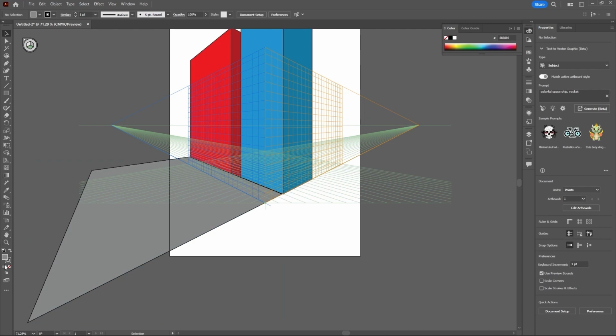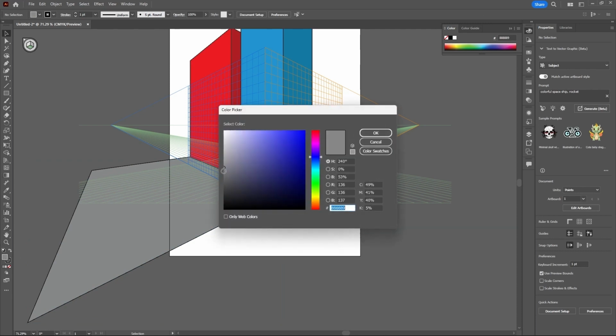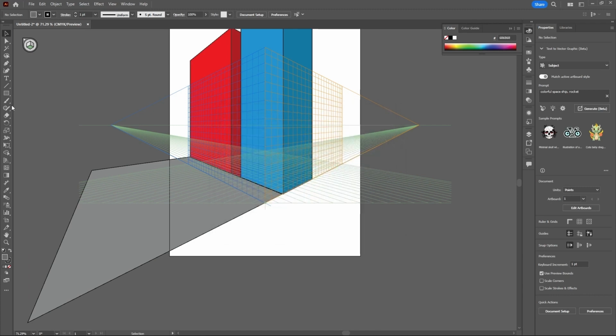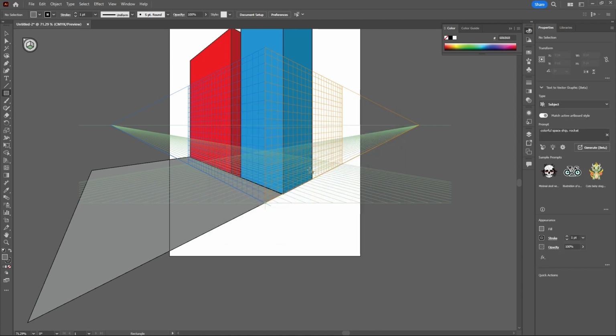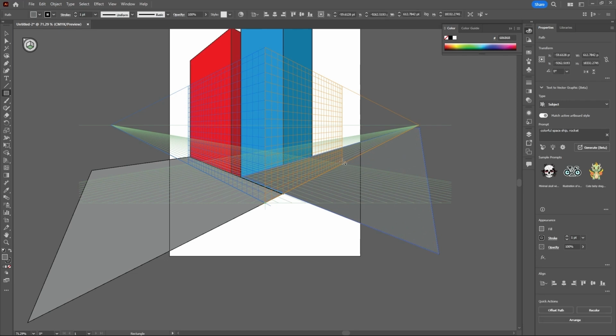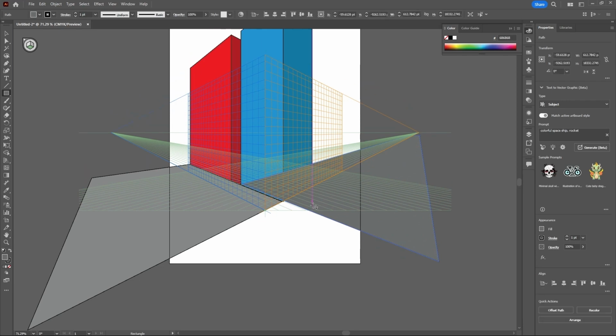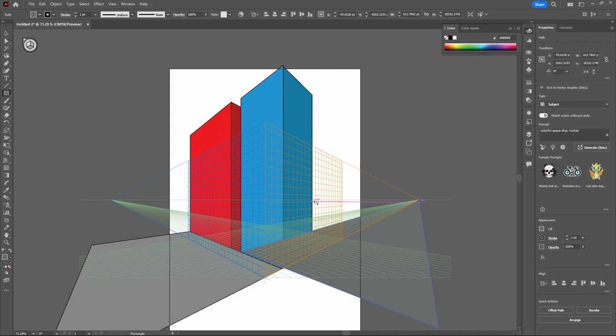Again choose this color a bit darker, and with the rectangle tool place this one. This is right. This way you can create objects and shapes.